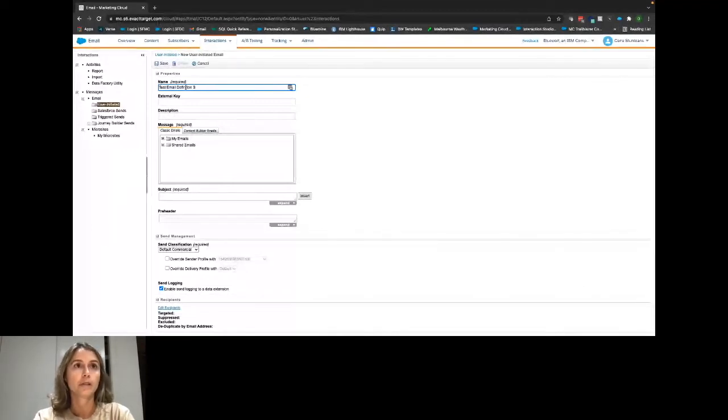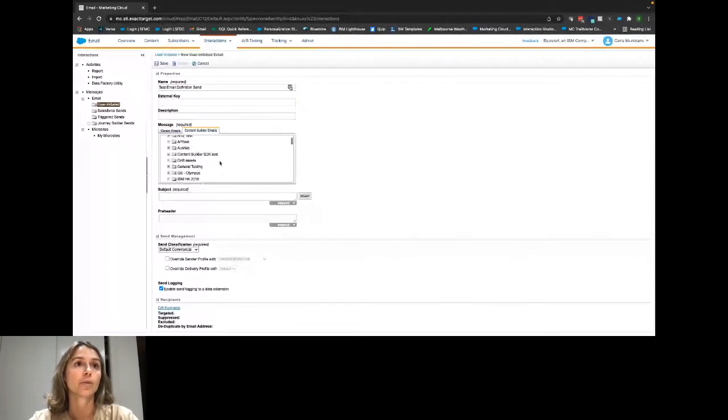Firstly, you would give it a name. Then you would select the email. So again, you would want to have this email already built. And in here, you just configure the send definition.